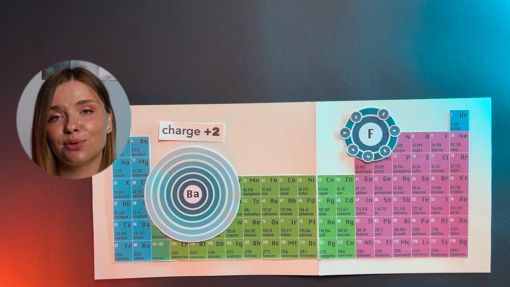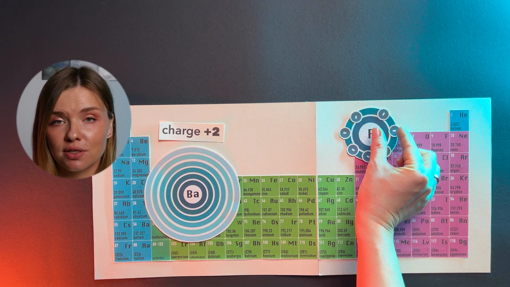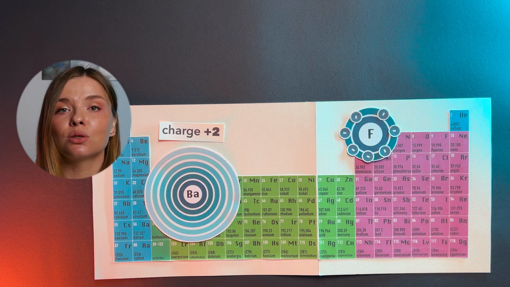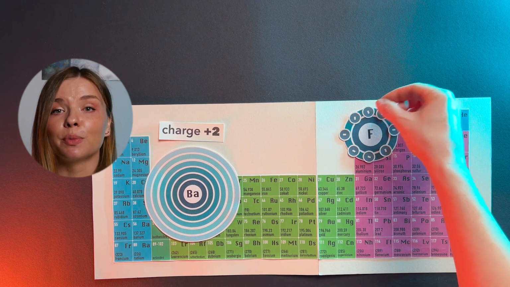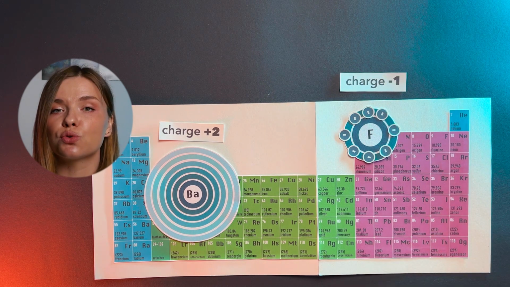And fluorine's situation is quite different. It only has 2 layers with electrons, and its nucleus strongly pulls its valence electrons towards it. Fluorine has no trouble taking an extra electron from another atom and becoming an ion with a charge of -1, so it shows strong non-metallic properties. Thus, from left to right in a period, non-metallic properties become stronger. In a group from top to bottom, the metallic properties of elements become stronger.